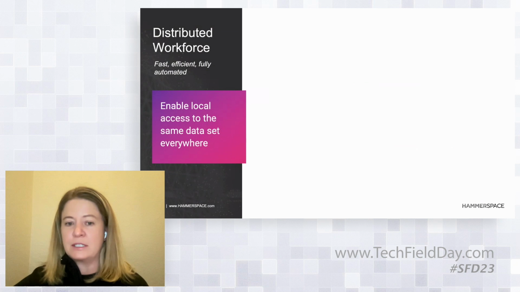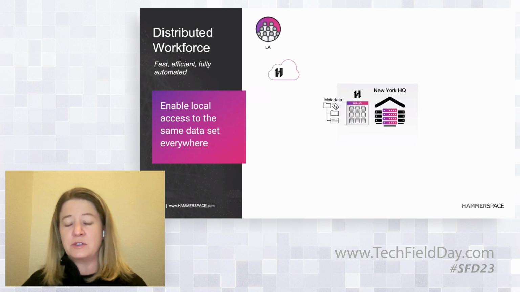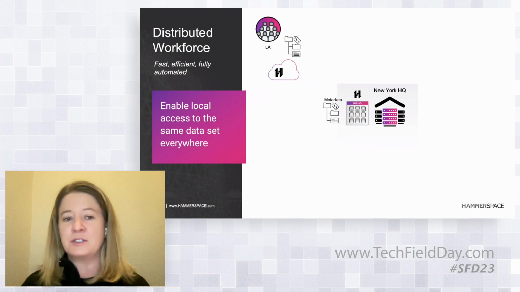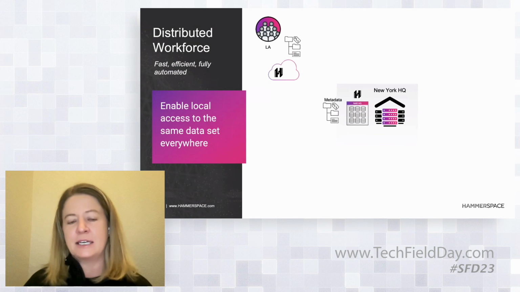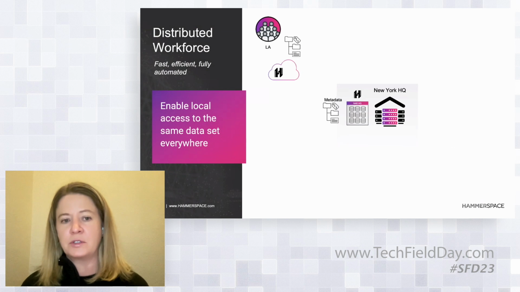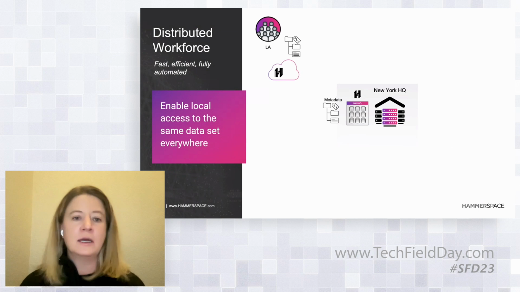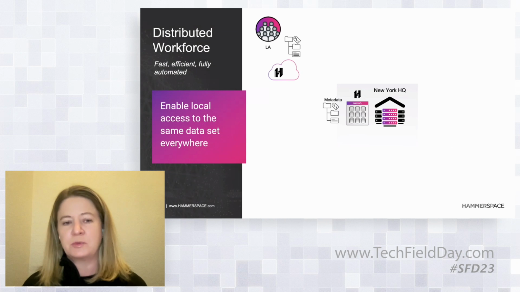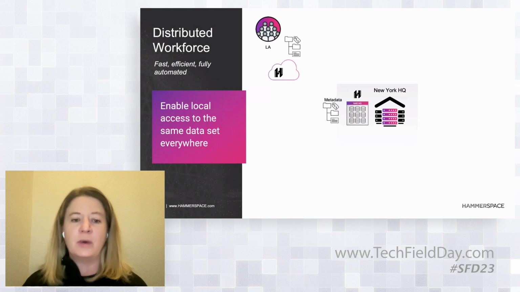But think now towards the world where those users have moved. Maybe those users moved towards the beach, away from the cold weather, and are sitting in Los Angeles today. The way we spin up a new data center is first Hammerspace is spun up in the cloud, and we pick a cloud region that is local to where the users are now. In Los Angeles, there are quite a few options, multiple cloud regions in that area. We could select one or multiple of those depending on the organization's requirements.